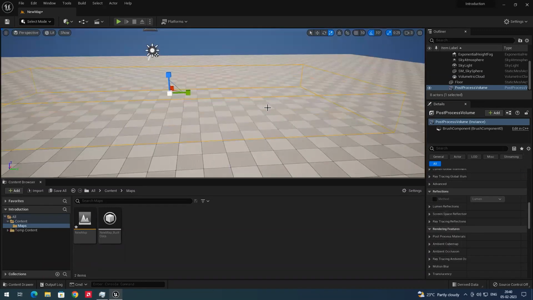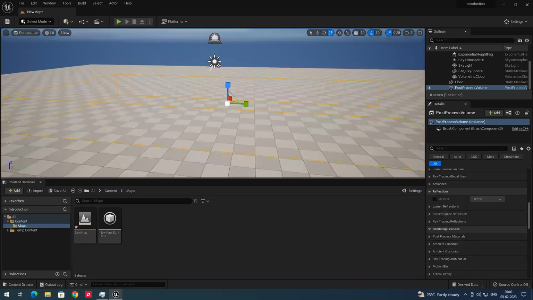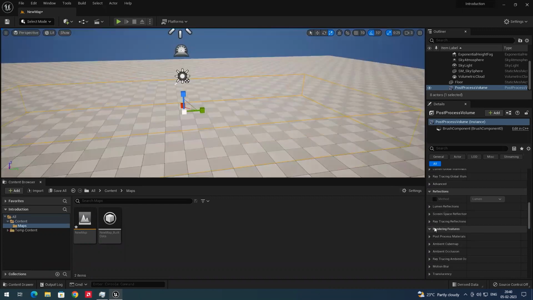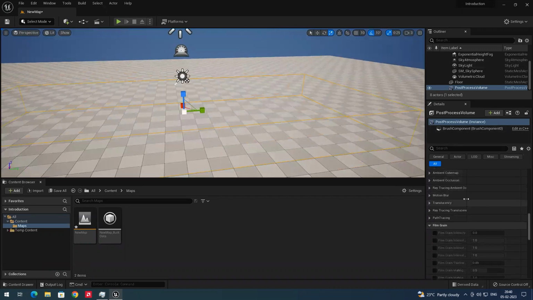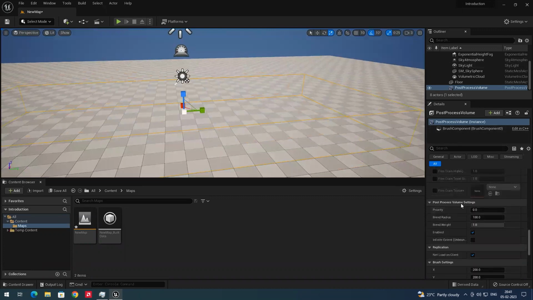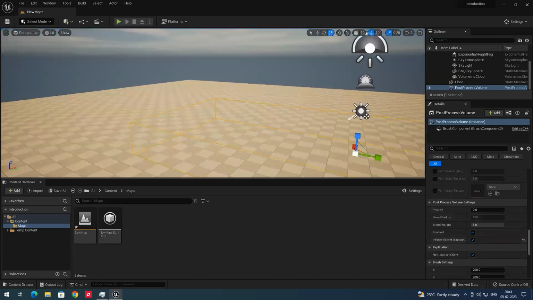Suppose you want to apply this post process volume to the total level. In order to do that, we can scroll down in the details panel, and here there is an option, Post Process Volume Settings. In this, if you select the option Infinite Extent, it will affect the total level.